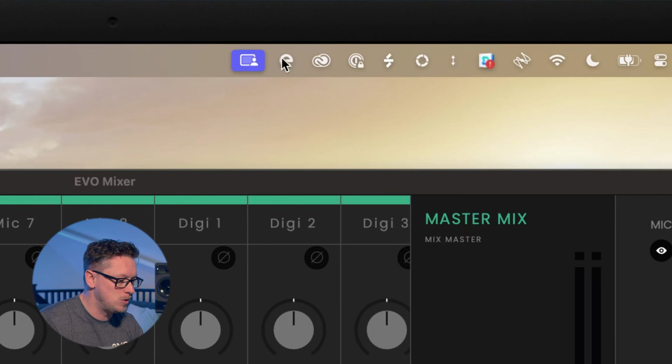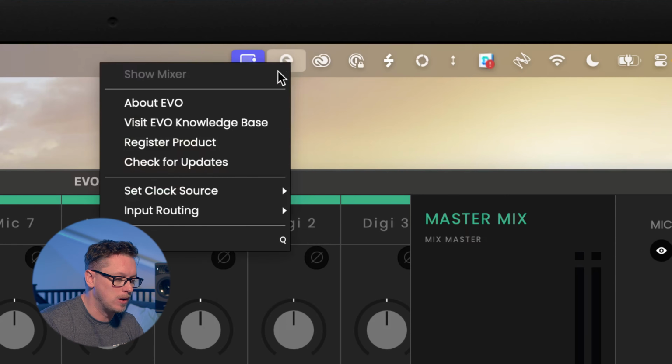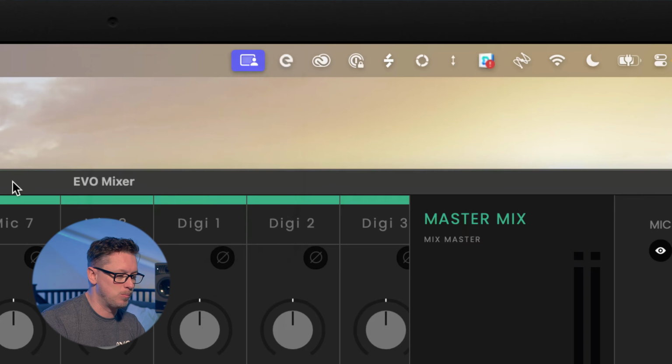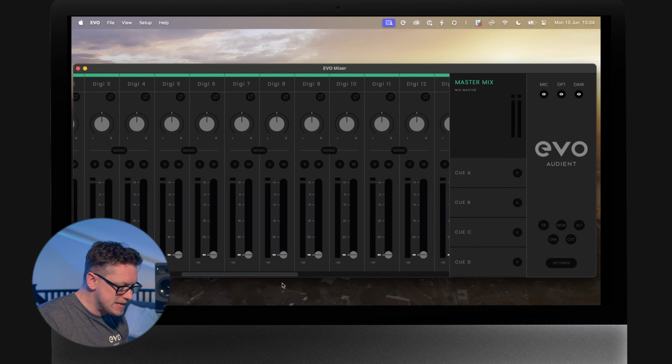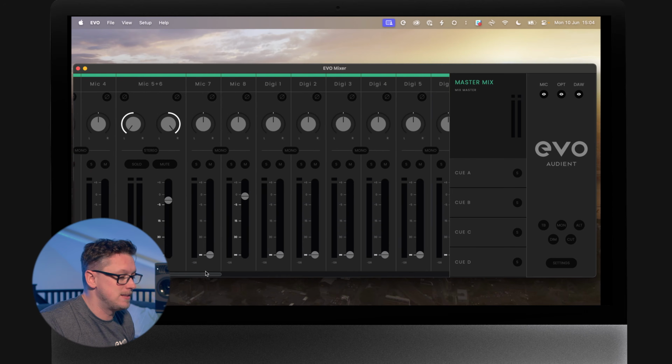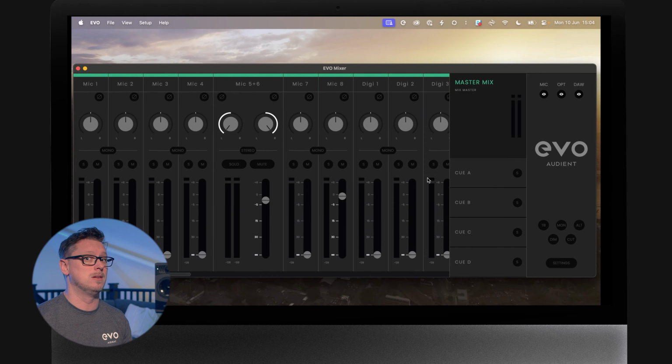And as soon as you do, you've got the E icon, the same on PC and Mac. When you click that, there is Show Mixer, and that brings up the EVO Mixer, which in the case of the EVO 16, with all things going, is really quite extensive. So let's break it down and make it a little simpler. First things first, let's say you don't want to use the mixer and you just want to send some of the tracks that you have from your DAW straight out of an output with no mixer.